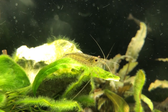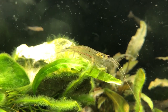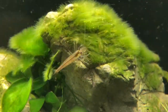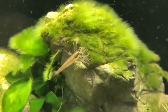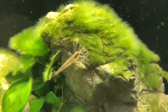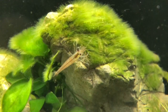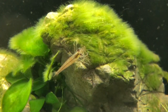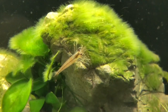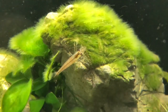Hemocyanin blood, what is this, Biggs? I don't really know. Tell me. Well, unlike us humans who have hemoglobin, which uses iron in our cells to transport oxygen throughout our system, crustaceans have blood made up of hemocyanin. I'm probably butchering that badly, but that's what we're going to go with. But this uses copper instead of iron to carry oxygen within their systems. So even small trace amounts of copper can prevent crustaceans from being able to ventilate properly and could suffocate them. Be extra cautious and read all your labels for copper on products such as medications or plant fertilizers. Most will have it noted, because these will have serious effects on your little tiny guys.